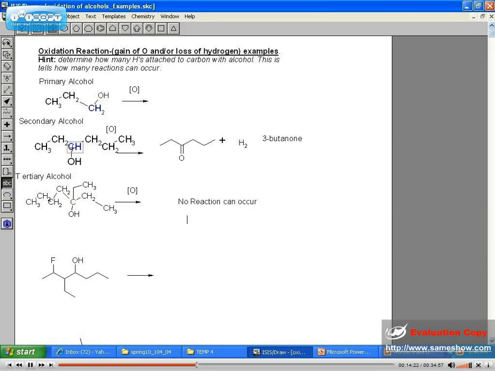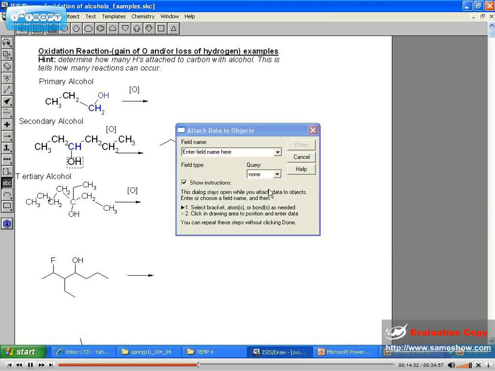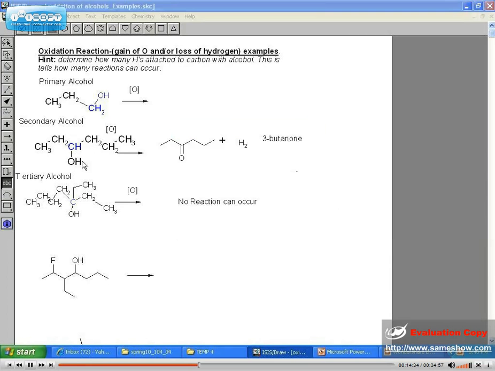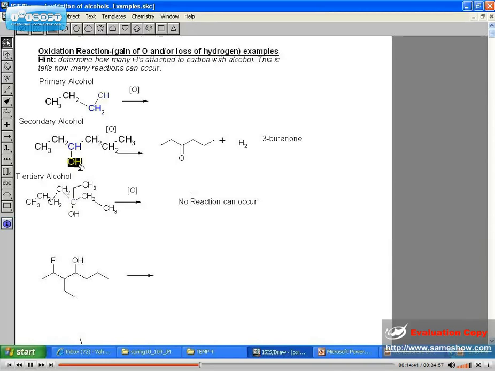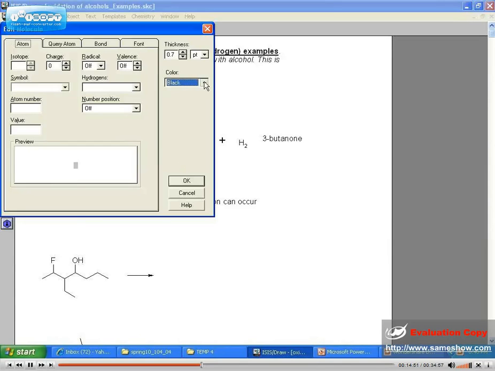Now, if we move up to this molecule right here, the secondary alcohol, here one of the hydrogens can come off, this one in blue. And as I said before, the alcohol hydrogens can come off, and I'll go ahead and highlight this one now in blue. So this hydrogen can come off. So in order to form a pi bond, we need to have two of these hydrogens come off, and now we have our nice carbonyl group, and I'll highlight this in blue.